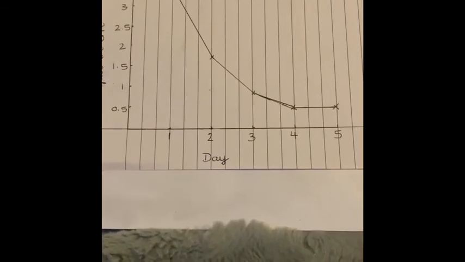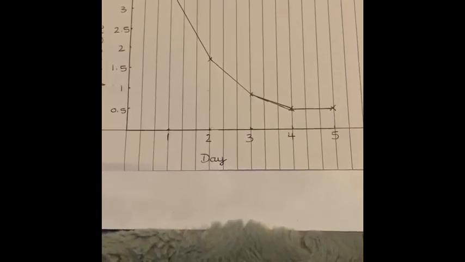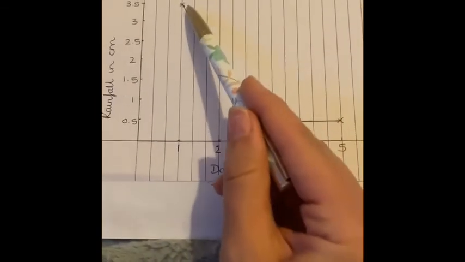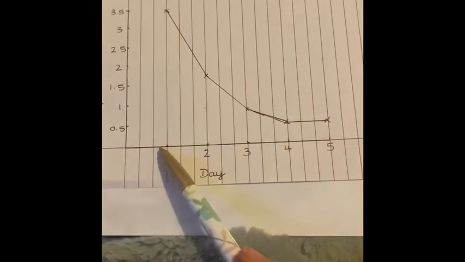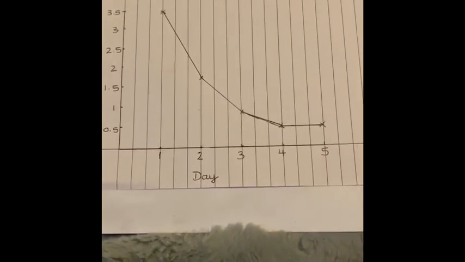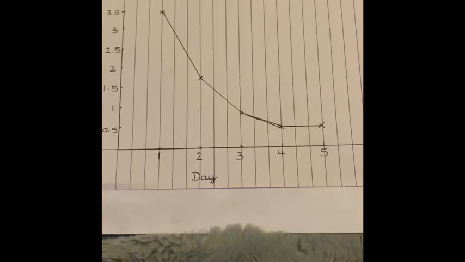You might be asked things like which day had the most rainfall, and you can tell that just as a visual by looking, because it's the highest point, so then you could read down and see it was day 1. They might ask you what is the difference between the day with the most rainfall and the day with the least.